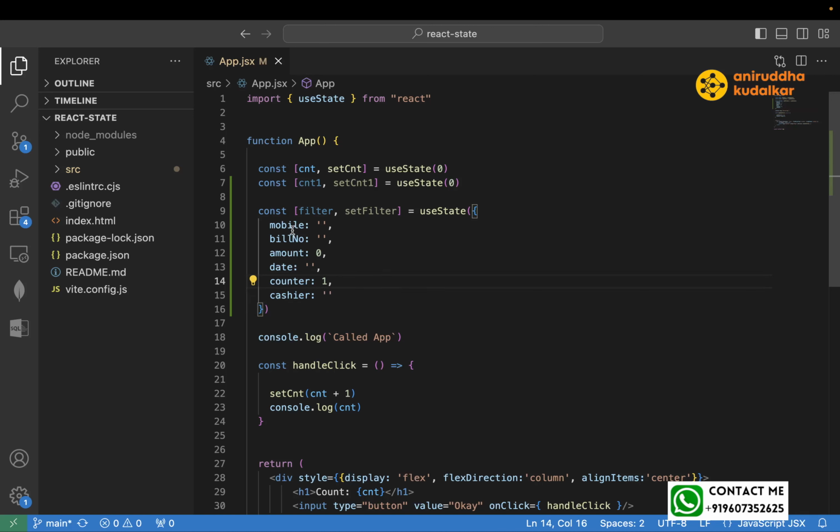Something like this. So instead of creating separate states over here, you can create one single state object like this.